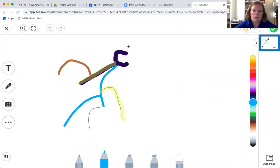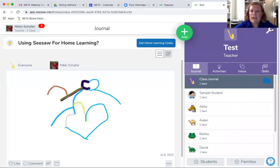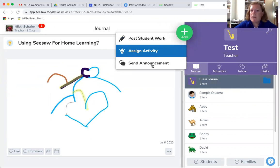And we're just going to do a real quick sweep, heart. I want to do another heart down here. And I'm going to do some symmetry, and we're going to call that good. And I'm going to click on my check mark. And now my sample student has updated or edited that particular journal entry. Nice and fun. The other things I can do up here are assign activity and send an announcement.